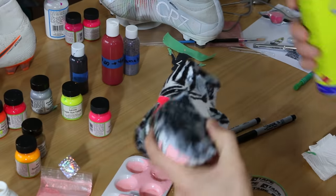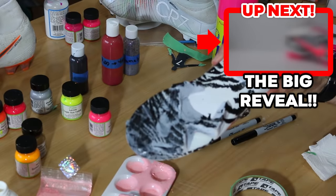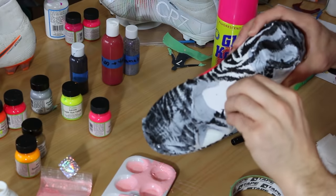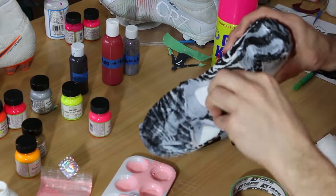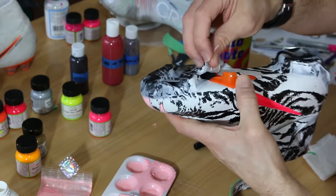Right, so the next thing we're gonna do is add this to the sole plate. The first thing I've gotta do is take off this old bit of tape here, and we can see what our sole plate is looking like underneath already. Then I'm gonna have to tape up again to protect paintwork that we already have.